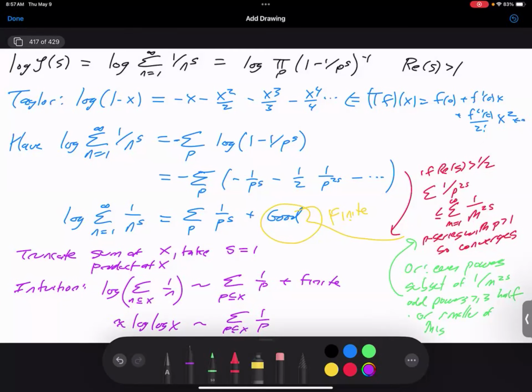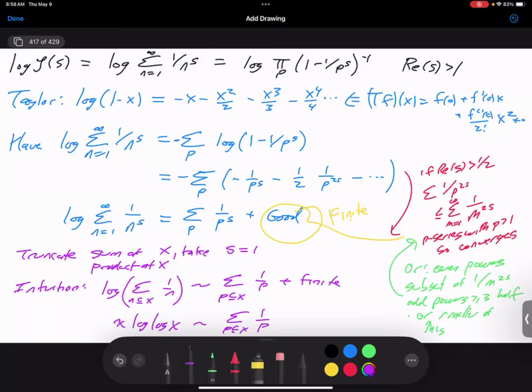Because as s goes to 1, this blows up, so this must blow up. This is to get a little bit more. Not only does it blow up, but it blows up at such a rate that the sum of the reciprocals of primes is about log x. So again, all I want you to get from today is a sense of what's out there, what can be done next. With more analysis, we can get a sense of how many primes there are.